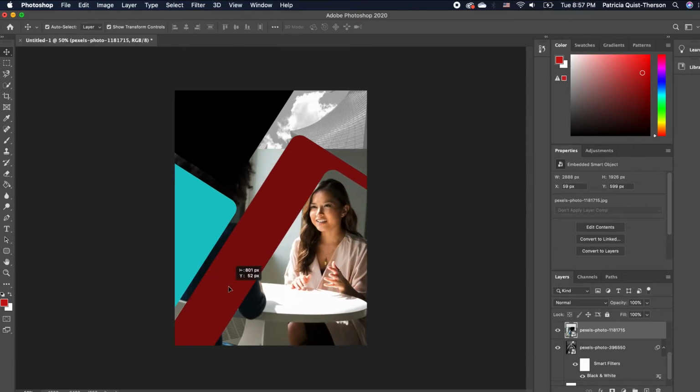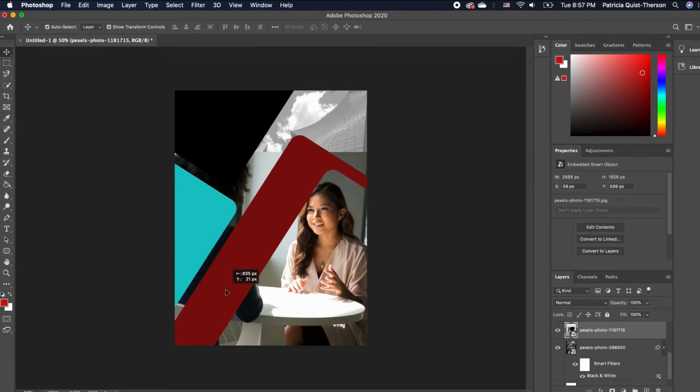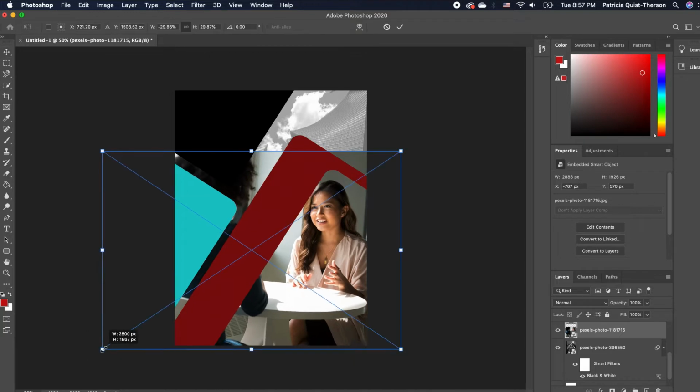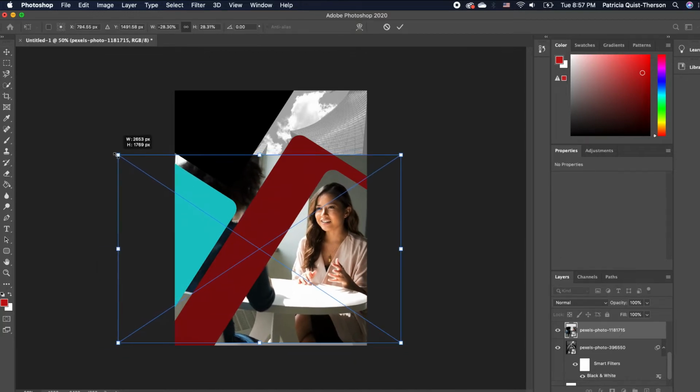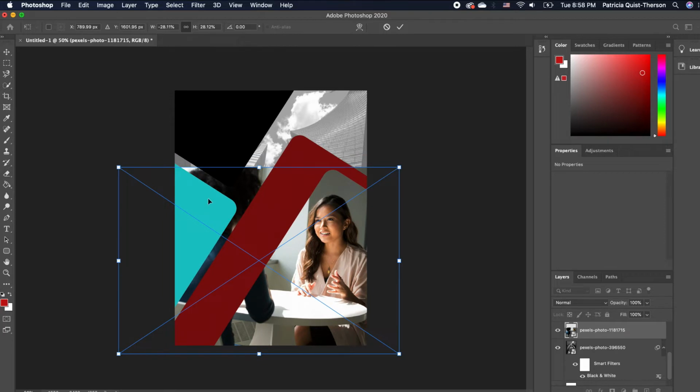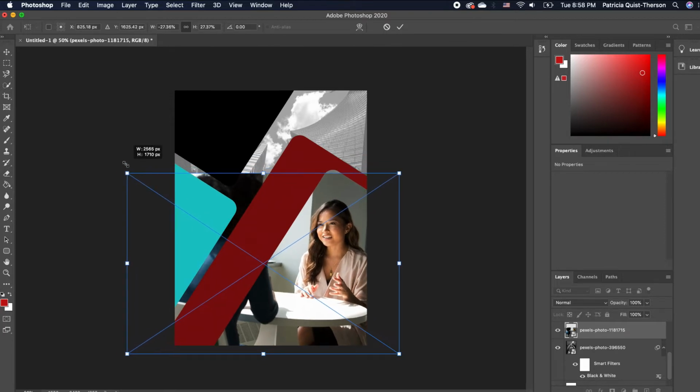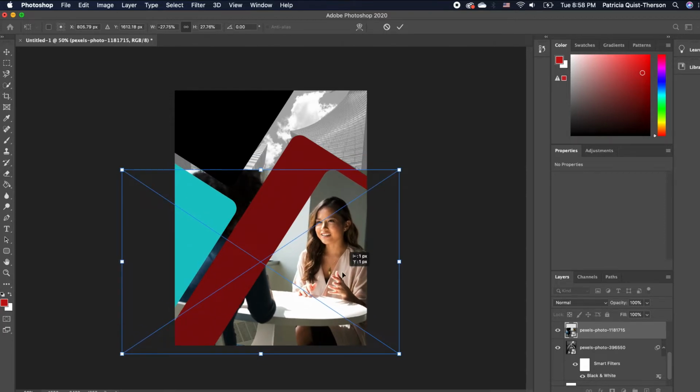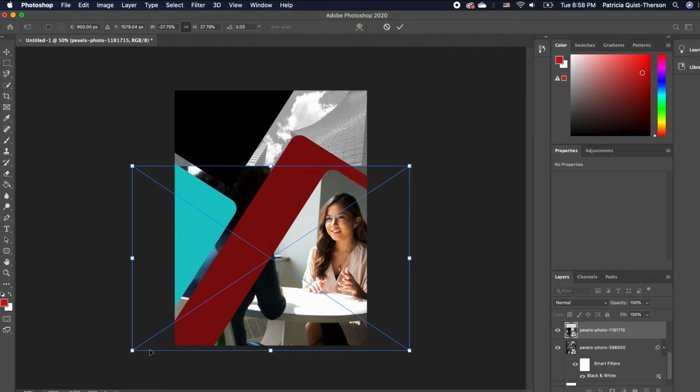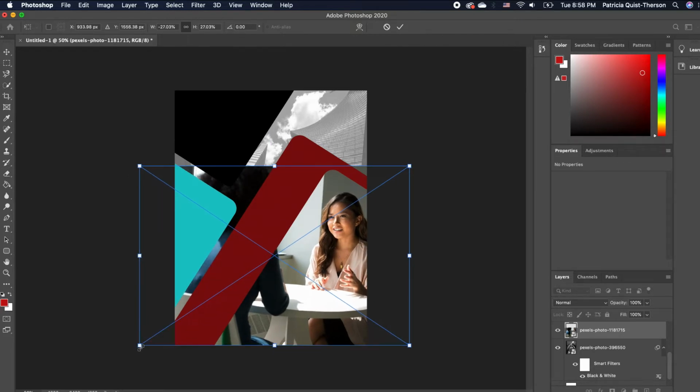So now we have the reverse. So we have this, and I'm going to scale it down a little so we get the message across that she's having a conversation with a client. So I'm just going to do that.